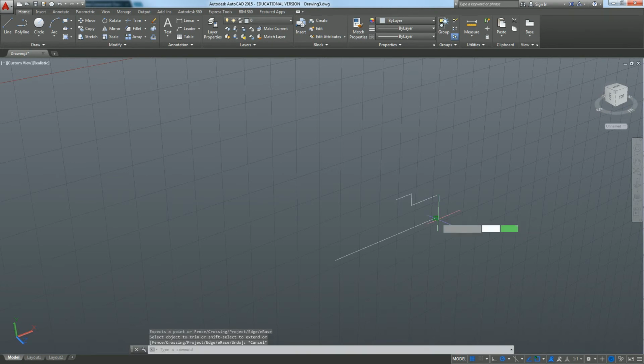I'm going to go up to the other end of this object, and I'm going to track off of here 0.25, and I'm going to draw my line back 0.75. And then this is going to go from a diameter of 0.5 to a diameter of 1, so that is going up an additional 0.5.